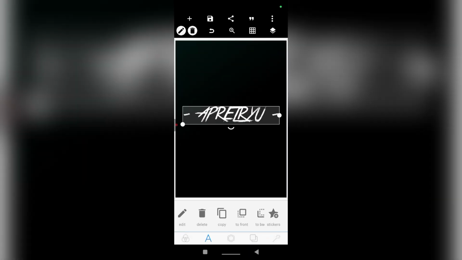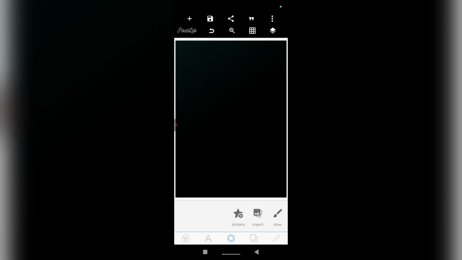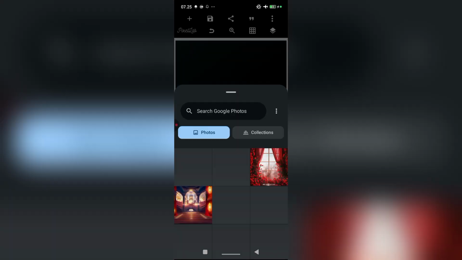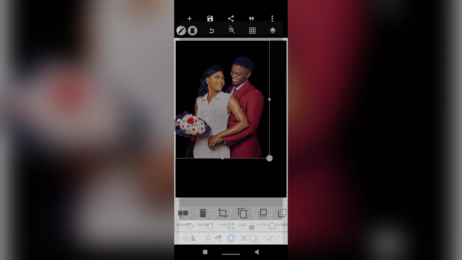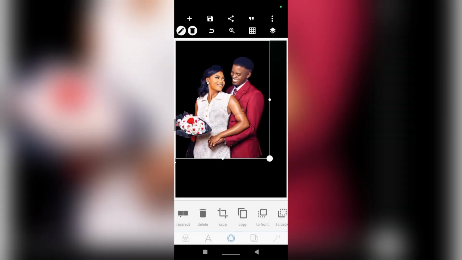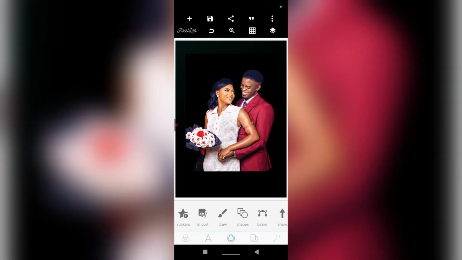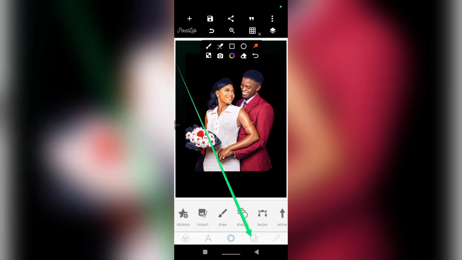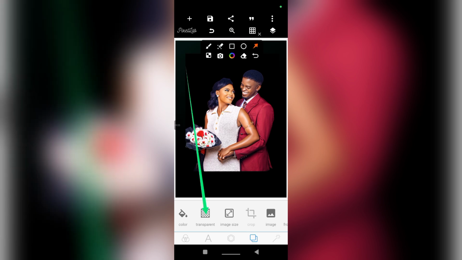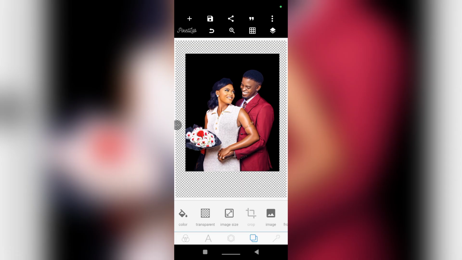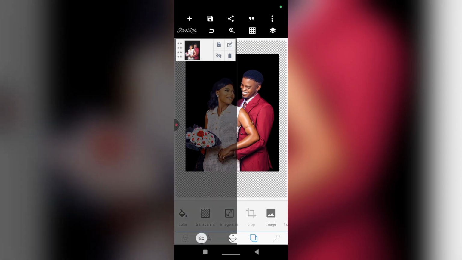I'm going to get rid of this text on the screen. What I'm trying to do here is just set up my workspace to get a specification. So I can just import a random image, one of the images I want to use for the design, so I just have it on the screen like this. Then I go to this background icon, select it, and you will find transparent here. Select transparent. Sorry, I imported an image that has a background, so let me hide it.